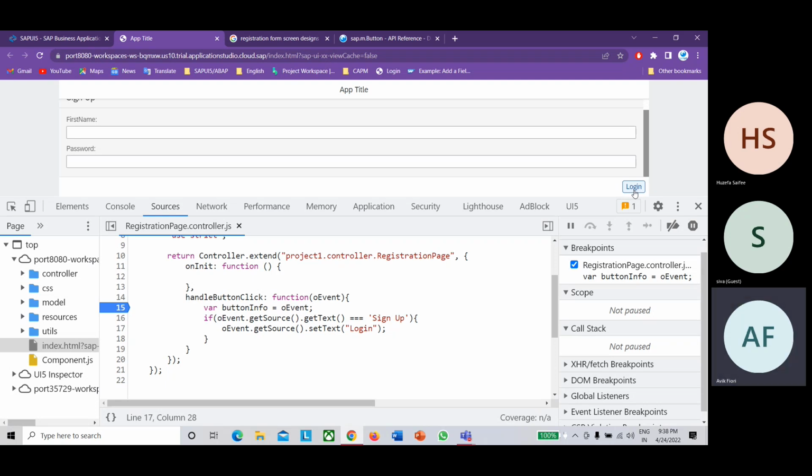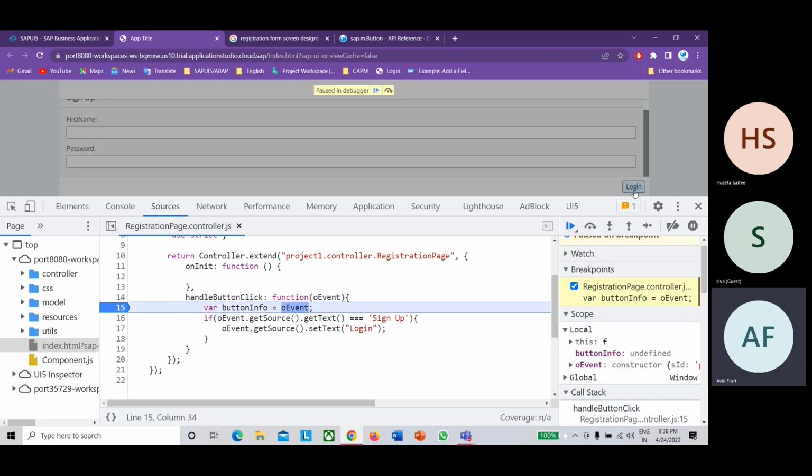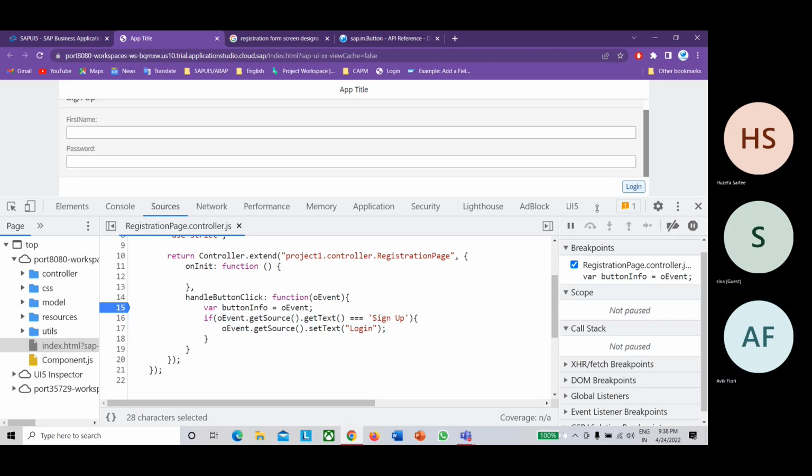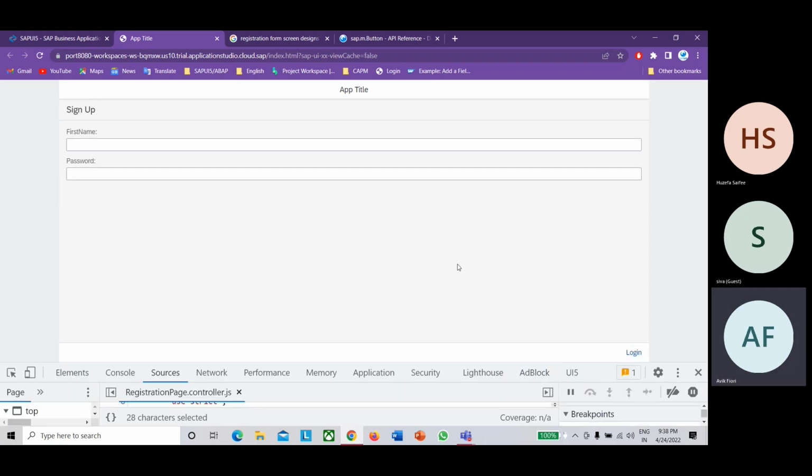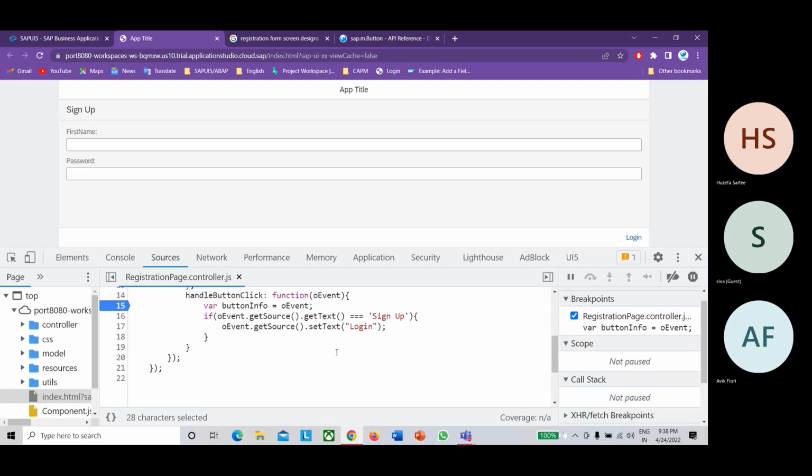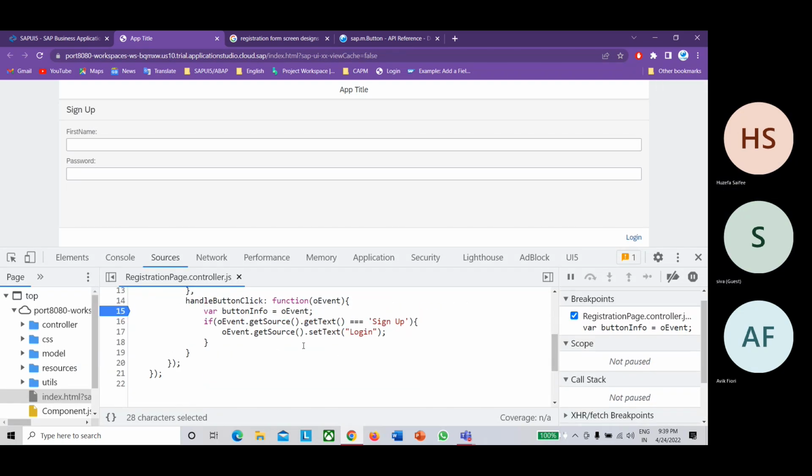This is how we change the text of the button at runtime. Let's say again I'm clicking, so nothing will happen, right? Now the condition will be different. It won't go inside, because getText will now return login instead of sign up, since the button got updated with the different text. Okay, guys, are you getting it right? Yes, yes. Okay.